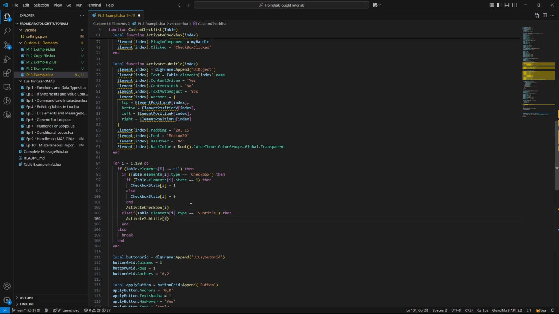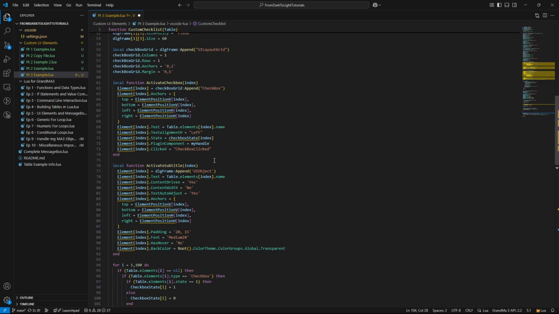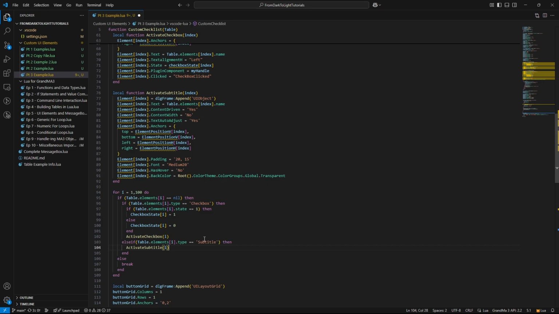In either case, we are giving it as the index the number of the element in the table, so we can keep track of them. So then what happens is when a checkbox element is defined, and the element is not nil, then if it is a checkbox, it calls the ActivateCheckbox function and it has all this information. If it's a subtitle, then it calls the ActivateSubtitle function and it has all this information.